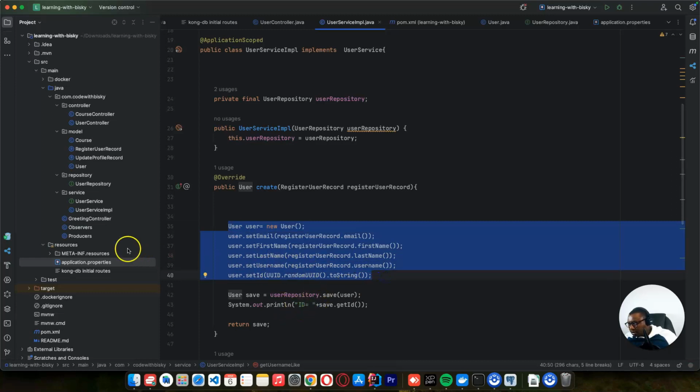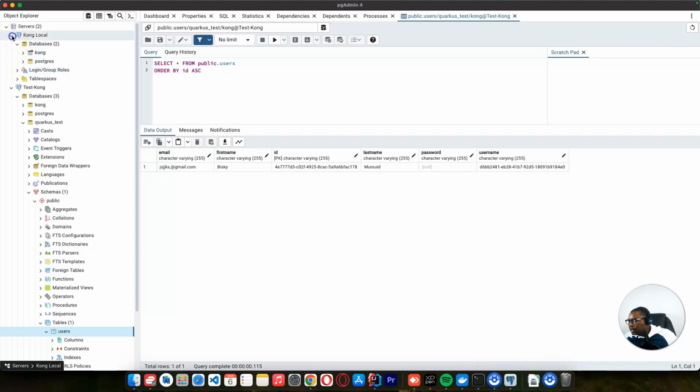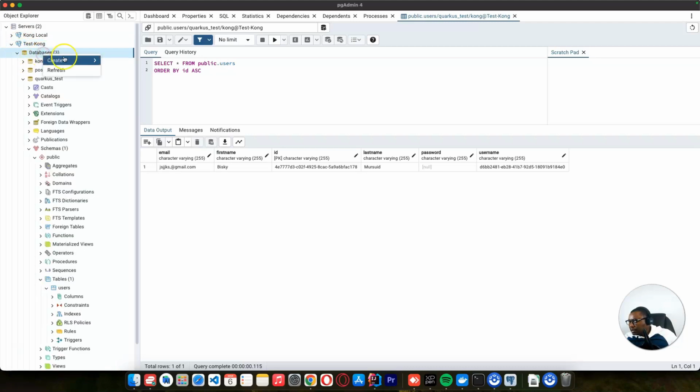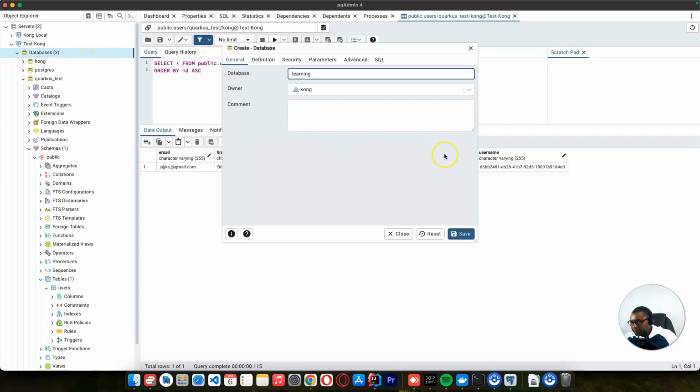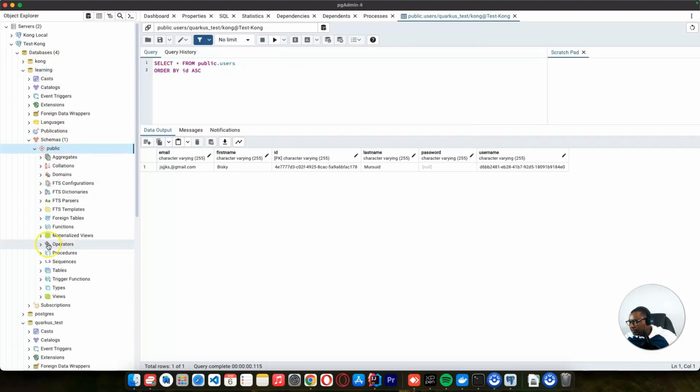So what we can do now is we have this database that we created, which is called learning. Let's create it in our Postgres. In our Postgres, if you don't know how to connect, you can create a server. Your server will be your localhost and default port and the username and password used when running the application. I can open my database here and say new database, and the name of the database is going to be learning, and I'll click save. Currently in our schema we don't have any tables. So when we run our application, we are expecting to see a new table here.